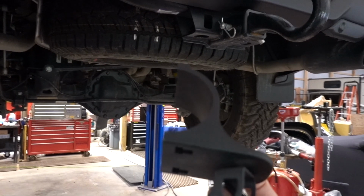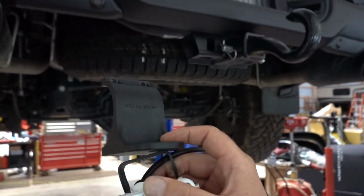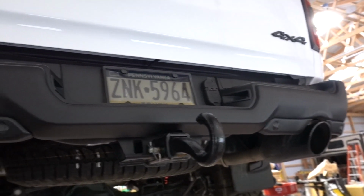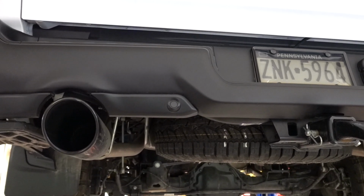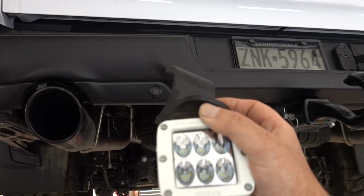I don't have the other half of the shell on there, but these bolt together and they're a pretty sturdy mount. But yeah, I don't know. I think the white light kind of contrasting with the black bumper might kind of look cool. And I mean, if we don't like it, we can always take it off, but it's just what I wanted to experiment with today.